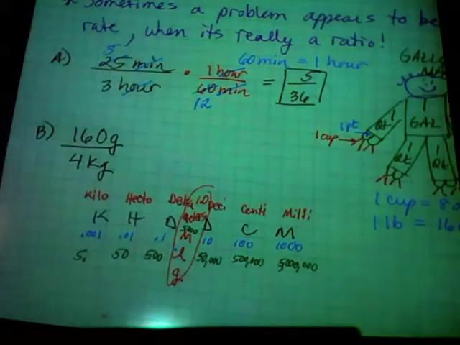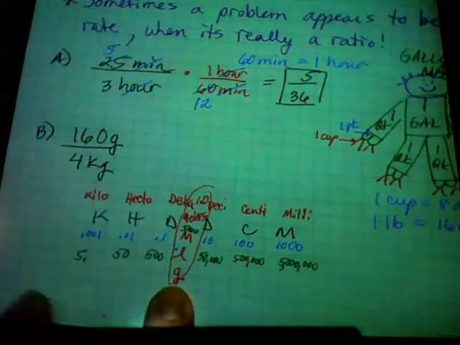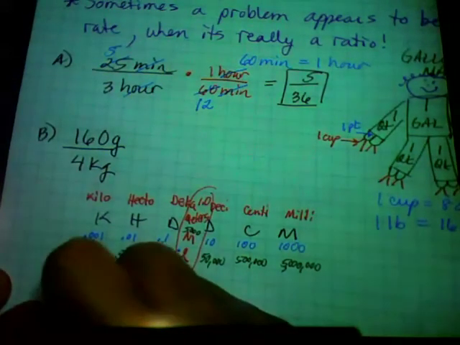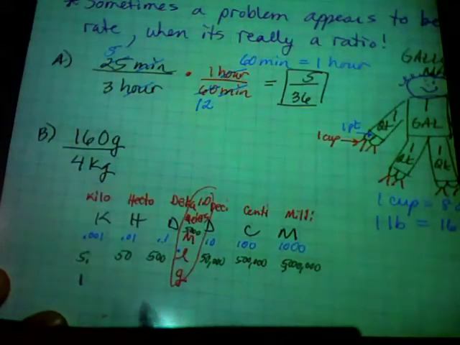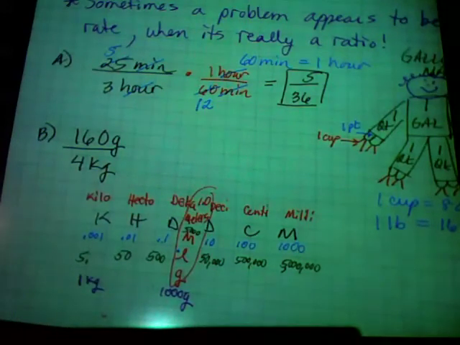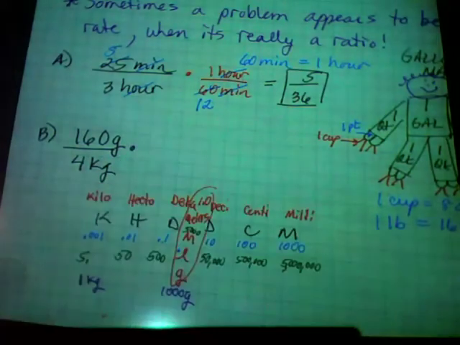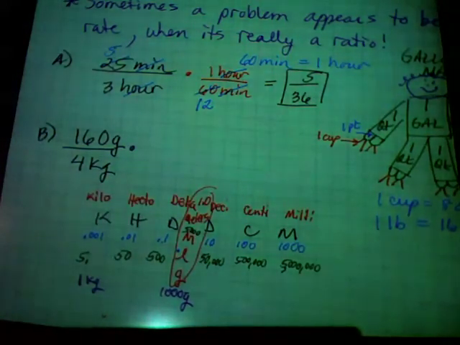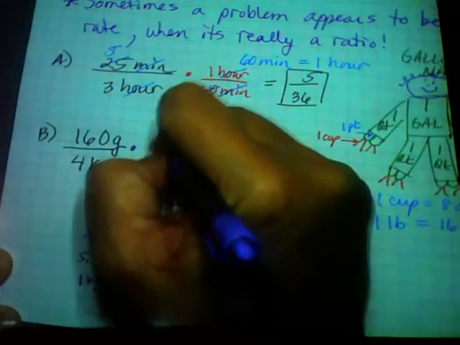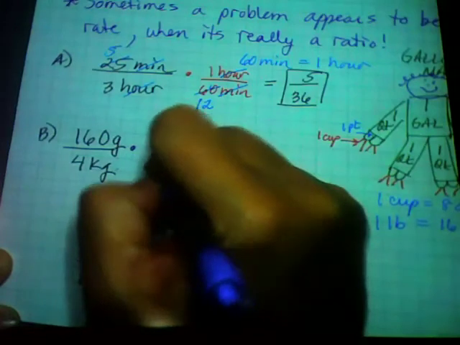How many grams are in 1 kilogram? So if you start here at 1 kilogram, you're going to move this to the right how many places? It's about 1, 2, 3. So isn't there 1,000 grams in 1 kilogram? That's how you're going to figure out your conversion. So I'm going to multiply this here. Do I want 1 kilogram over 1,000 grams, or 1,000 grams over 1 kilogram? I want my kilo up top so it can cancel, or my grams at the bottom. So 1 kilogram is to 1,000 grams.